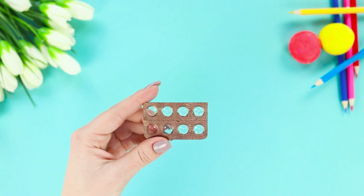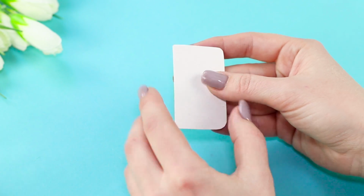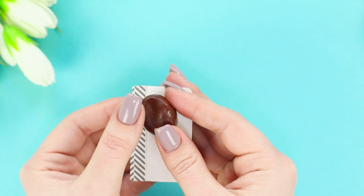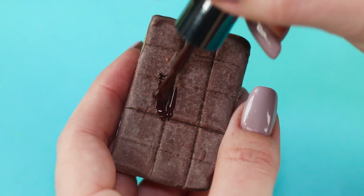And now take a pill case and paint it brown. Outline the contour on colored cardboard and cut it out. Attach the cardboard to the blister using decorative Scotch tape. Apply brown self-hardening clay onto the cardboard. Make a square markup. Cover the chocolate with a brown lacquer.